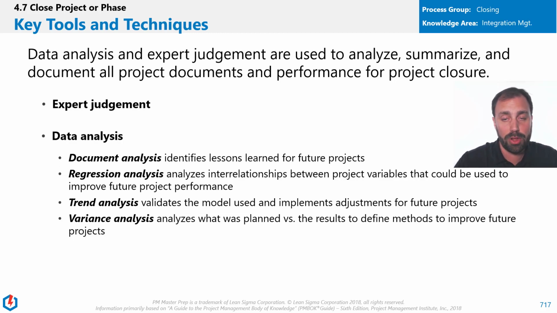And then for the lessons learned, we also want to go through some regression analysis potentially. Hey, what kind of relationship between these variables could we use to produce better performance later? Did we learn something? We have a ton of data and information. Let's use it, right? And then we're trying to get the lessons learned here. So trend analysis and variance analysis: what happened?